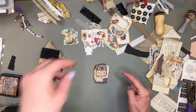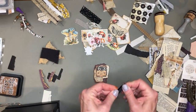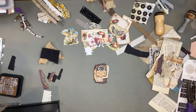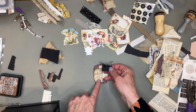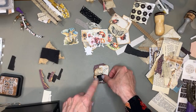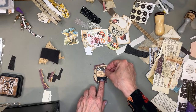I love numbers. We need a little something here. I have this black lace. There's not lace, it's like ribbon. I could use a piece of this. Yeah, she said she kind of wanted to read it for that reason. So she liked it. I guess it wasn't all she expected. But she did like it.